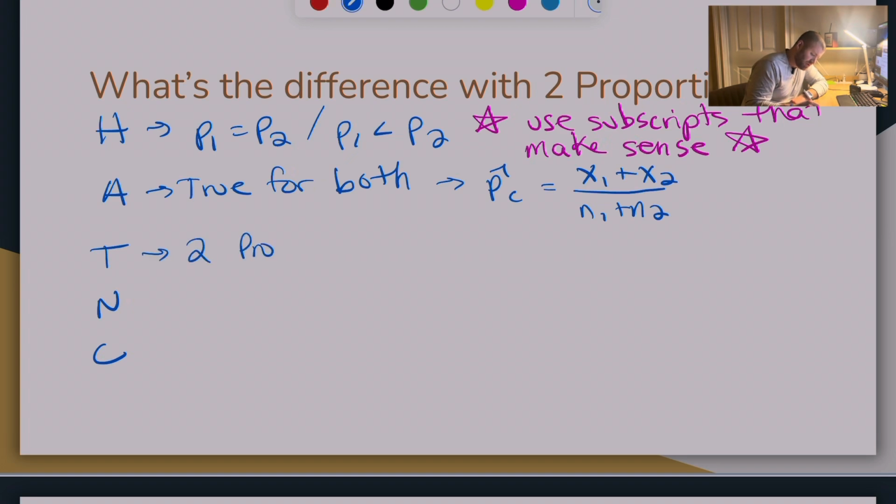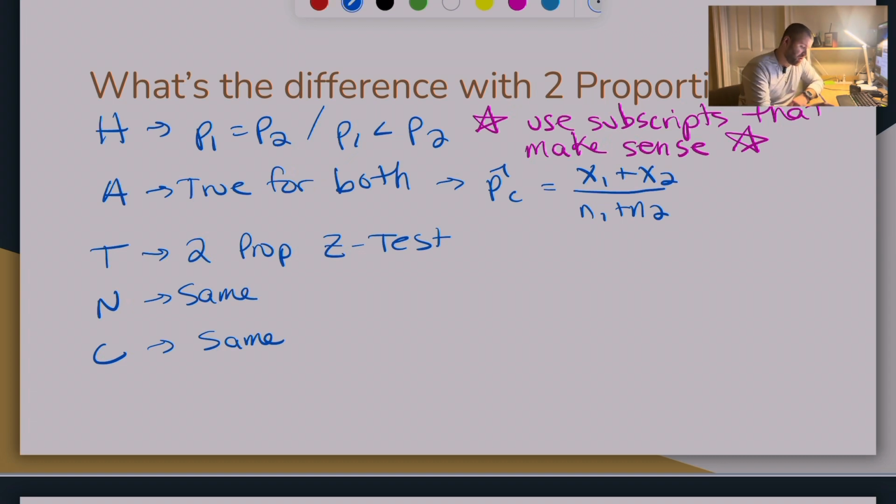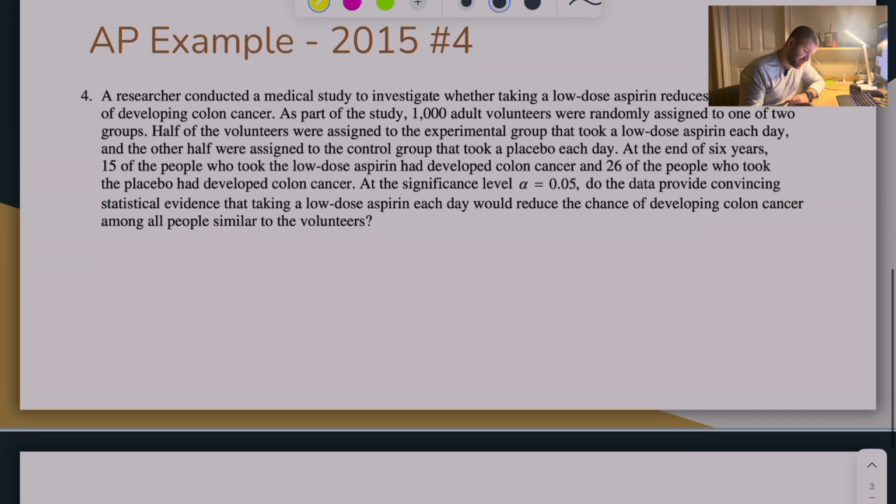And so this is now a two proportion z-test. My numbers stay the same, and my conclusion stays the same. Now, the nice part also is that your calculator will give you this number. When you use a TI-84, it will just say P hat without a subscript, and that is your combined proportion. But if it's not a nice number that's recognizable to you right away, that's going to be hard for you to figure out, because it is something you have to show to get full credit. So the best way to do this, I think, is to look at an example.